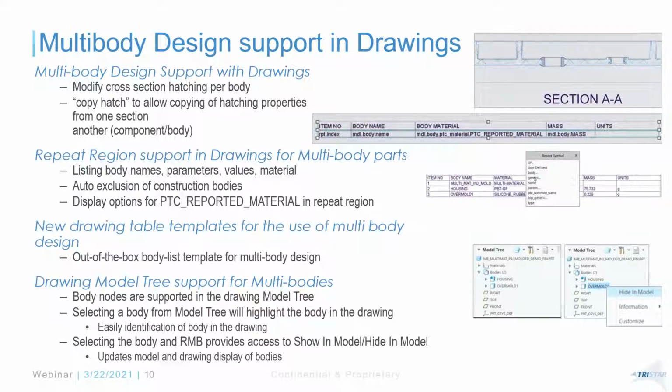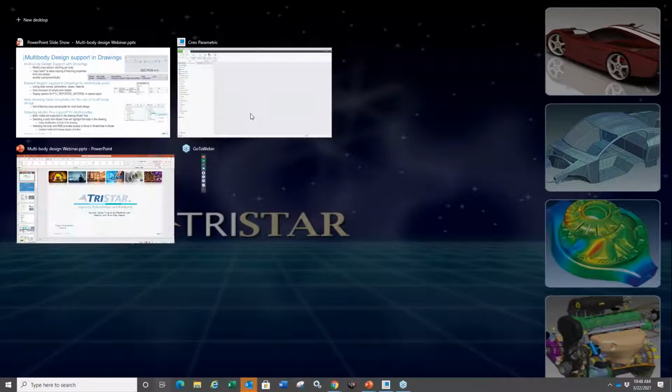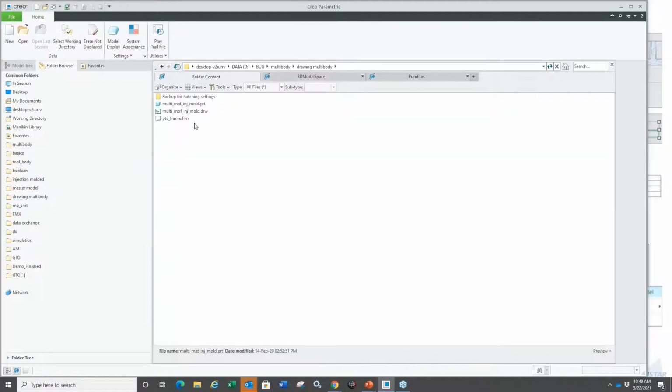Yeah, master model methodology, and then in 2D drawings, we already talked about how it has different hatching styles. They also have repeat region capability inside of a part mode to manage these, to show, I should say, these parameters like materials of different bodies. For example, in that injection molded part, I could have just created a 2D drawing for that part, and also display the actual material parameters for your repeat region in there, right? And you can hide, unhide. So it's supported throughout pretty much, right? And the multi-body concept in here.